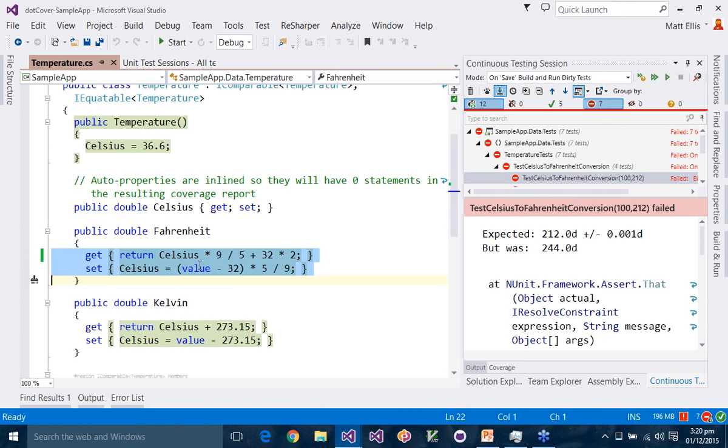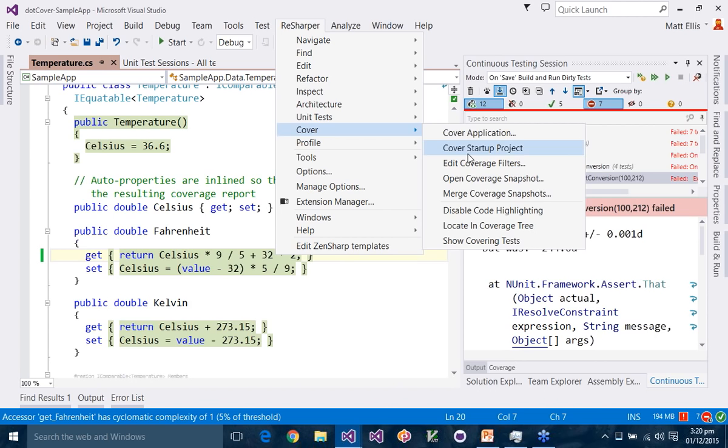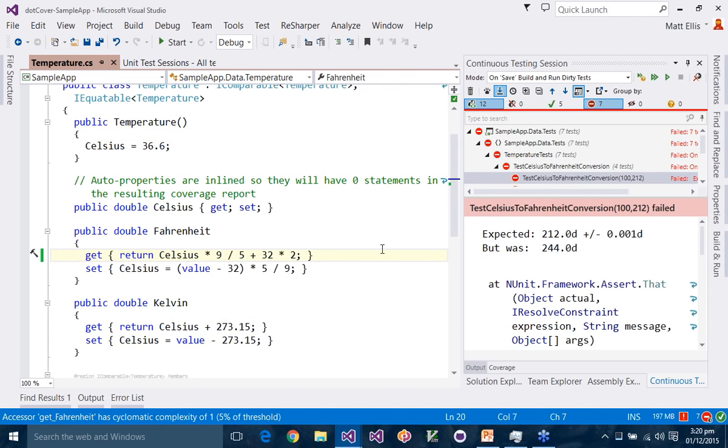Now, we were still showing the highlights here. The highlights show that it's green. The highlights that we're showing for continuous testing are still code coverage highlighting, rather than highlighting to tell you the status of the test or to show you that this particular line is failing. Highlighting is something that we're going to be focusing on in one of the next versions. But for now, we've got the code coverage and the continuous testing itself built. So we can disable that simply by going to the cover menu and clicking disable code highlighting.